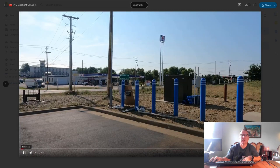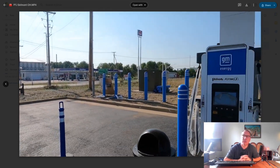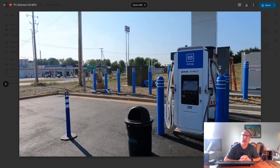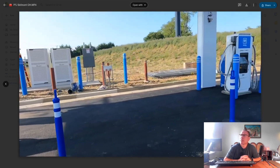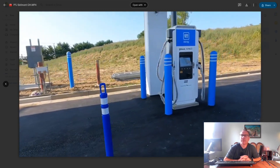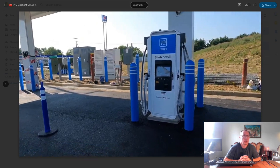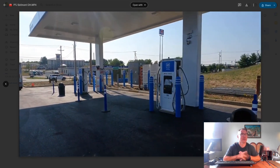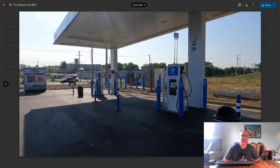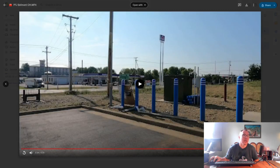Here is Belmont, Ohio. There is a transformer — he starts off zooming in and you can see it. As he zooms out you can see the canopy a little bit better. Both dispensers are placed on the pads; they are not energized yet and there is still work ongoing. The garbage cans are already in place, so amenities are coming along nicely. Swinging around gives a good view of the full facility — it is a Pilot.